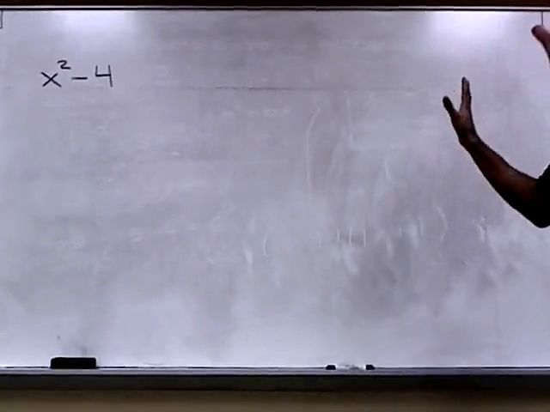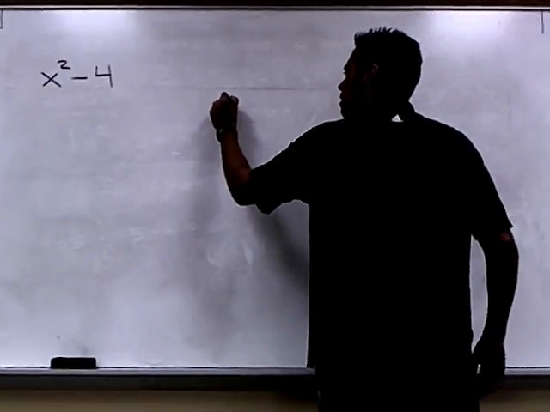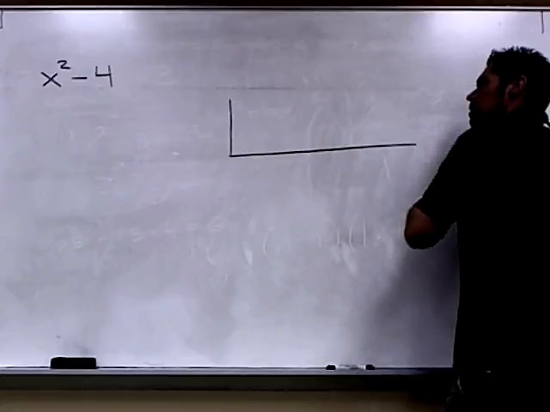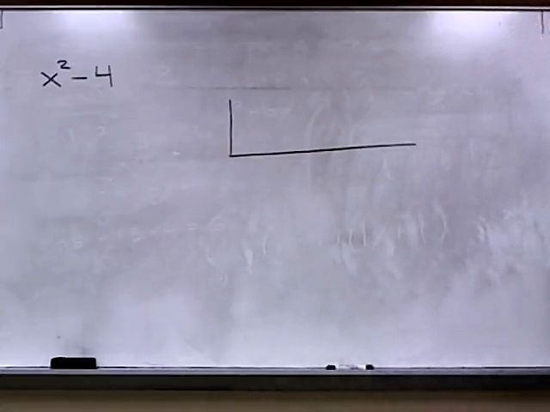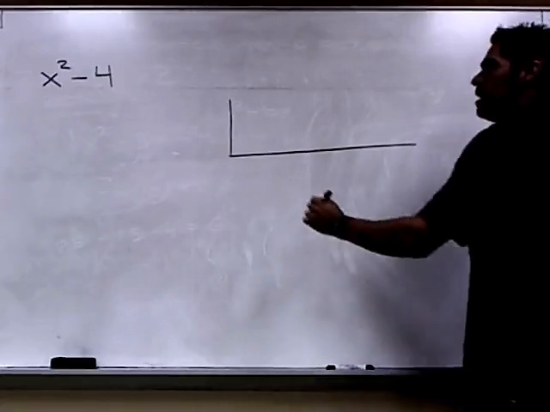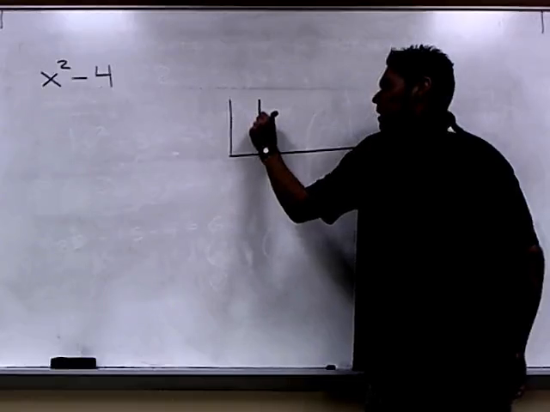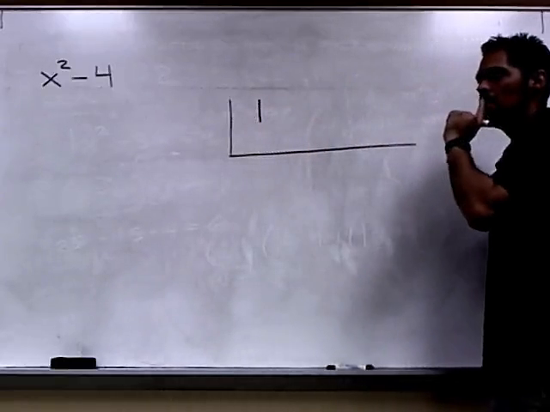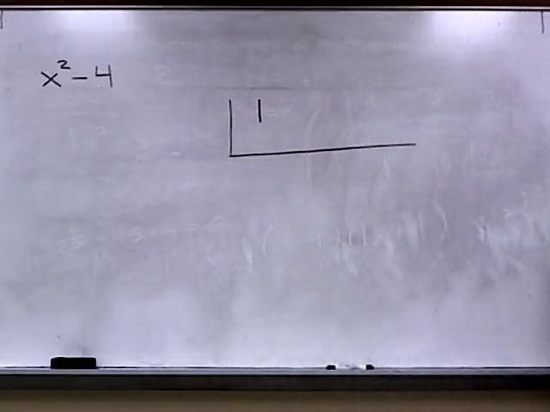All right, so let's act like we don't know how to factor this. I'm going to draw an upside down division box, and then I'm going to put the coefficients in here. What are the coefficients? 1 and negative 4. But that's not going to be right. Negative 4 goes there, yes.